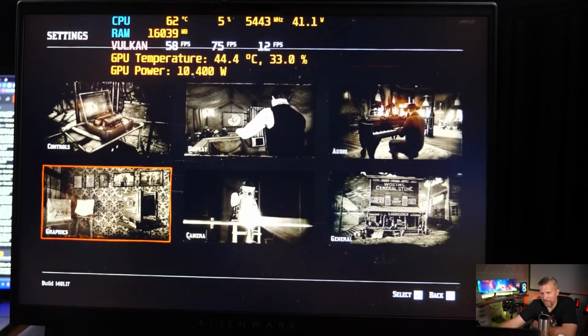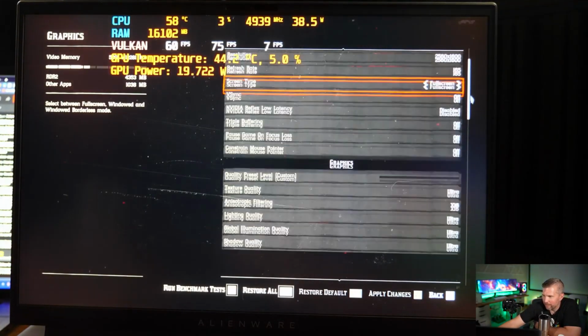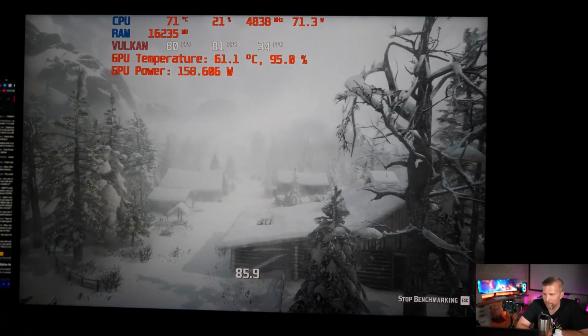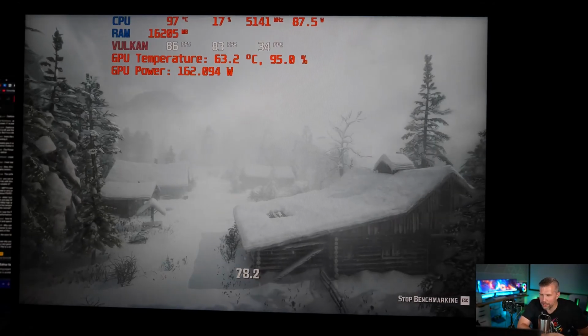Okay, so the menu, nothing was working inside of Red Dead either right now. Maybe we'll get a Red Dead 2 test done. Let's find out. All right, we're ready to go. Okay, so I have reset our FPS numbers here. Let's see what happens.